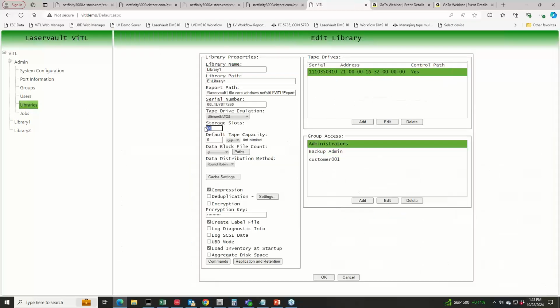Another parameter I want to show you is the number of storage slots. It's currently set to 60, which means I can add in 60 virtual tapes. You can increase this number to add more tapes anytime that you want without additional licensing fees. And that storage slot limitation is 16,354, I believe. So it's quite a few. You can add many additional storage slots if you want to add more retention, more dailies, more weeklies, more monthlies that you'd like to store. You can always go back and increase the number of storage slots anytime that you need more tapes.